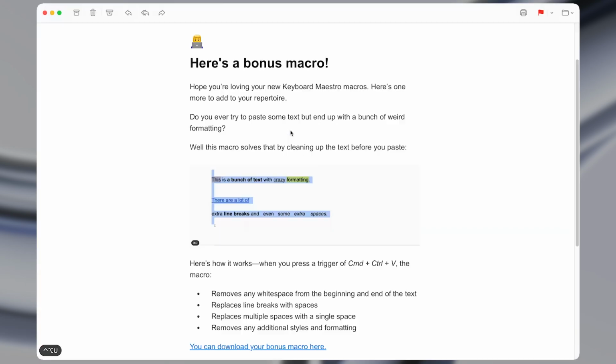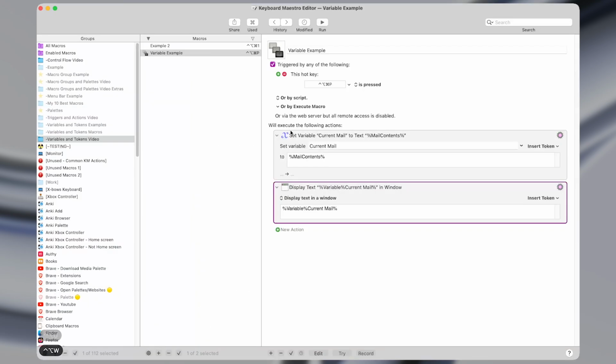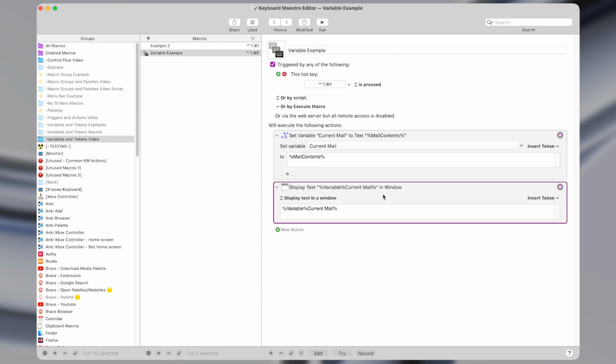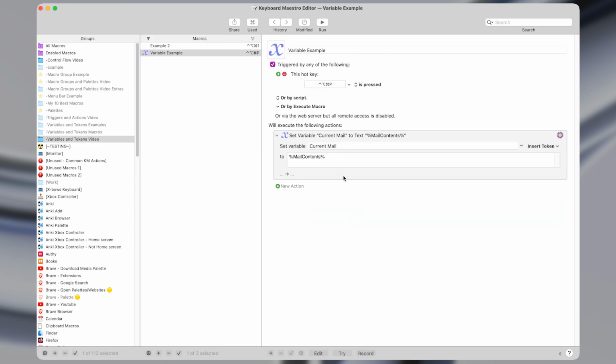So again, the text content of this email that I had open gets put into a variable, which then displays in a window. So this hopefully is getting you in the mindset of how you can use variables and tokens together to then perform actions using those tokens for useful results.